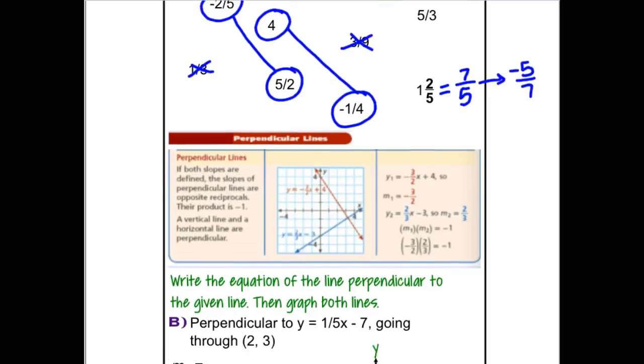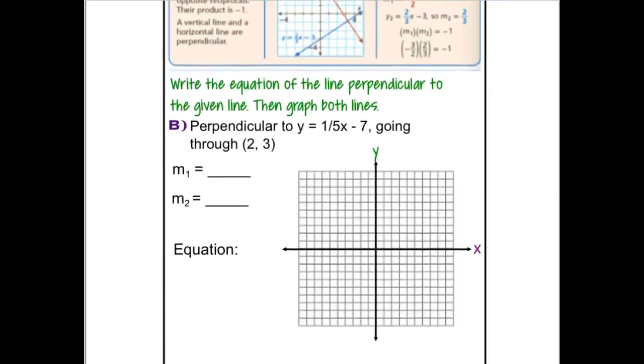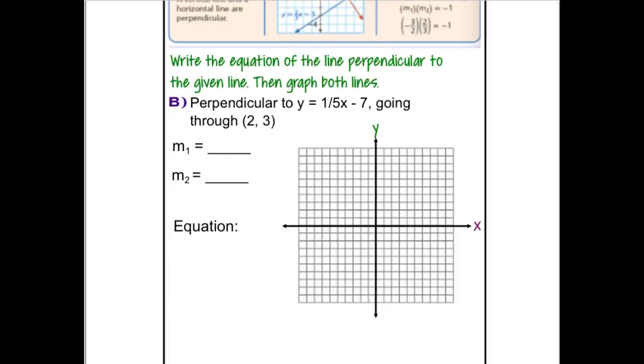So you might notice as we get into this first example that it's the exact same problem as yesterday, minus the one change that we're now talking perpendicular. And this is why we said it was so important yesterday to write down old and new slopes. So old slope is 1/5. We had that yesterday. But now the new slope is going to be the opposite sign and flip, which is going to be 5/1 or 5.